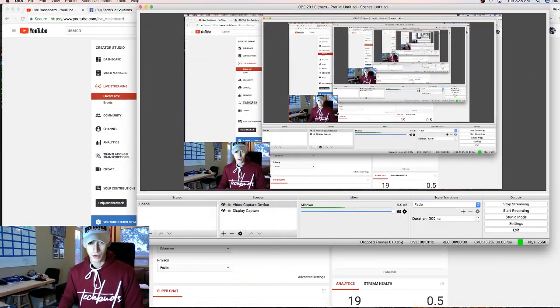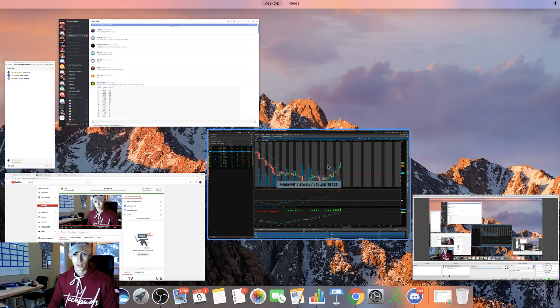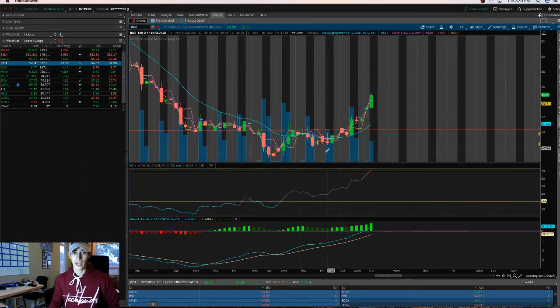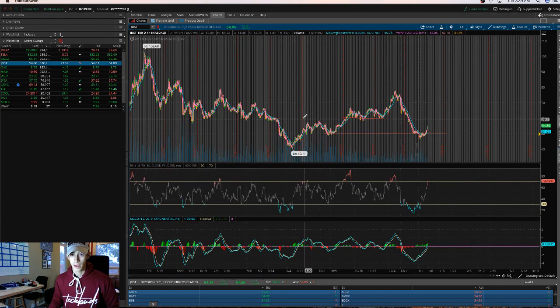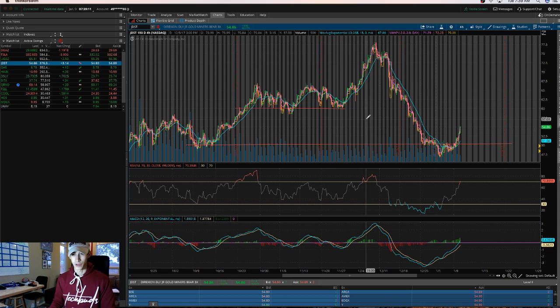So I'm trading it with two different accounts, and let's go right here. So this is JDST. I called JDST out when it was at $48 when it started showing signs of a downward pattern. This is pretty much what I saw. I'm more of a technical trader, and I am focusing a lot more on swing trading now. I saw the previous support here at $50, so again, a known place where it usually bounces at. There's some consolidation. Same thing happened here.